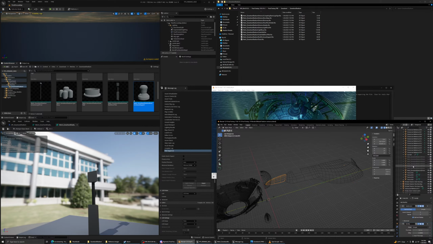Roof enclosure top. We'll say roof enclosure top. Roof enclosure. That's support. I should probably make a folder. New collection. Roof enclosure. And move all of the roof enclosure stuff there.